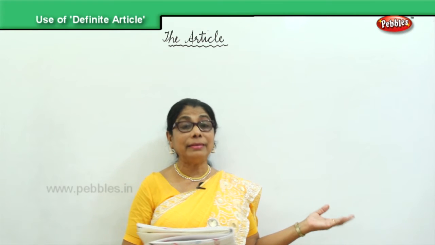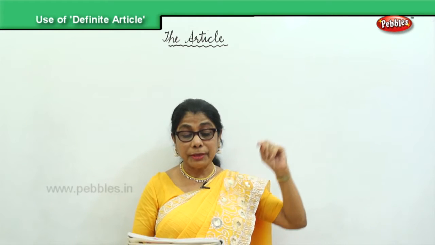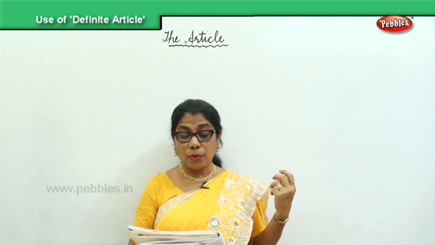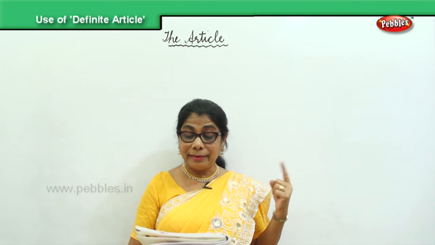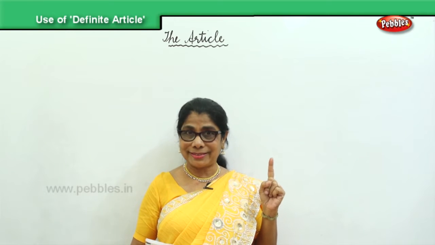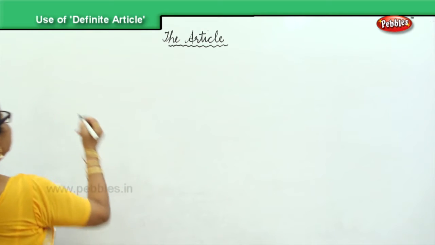Or, I met a girl. The girl's name is Sarah. Or, a cow is grazing in the field. The cow belongs to the farmer. So, the definite article, the, is used before a noun which is repeated later. It has been introduced once. Okay, that's use of the definite article.